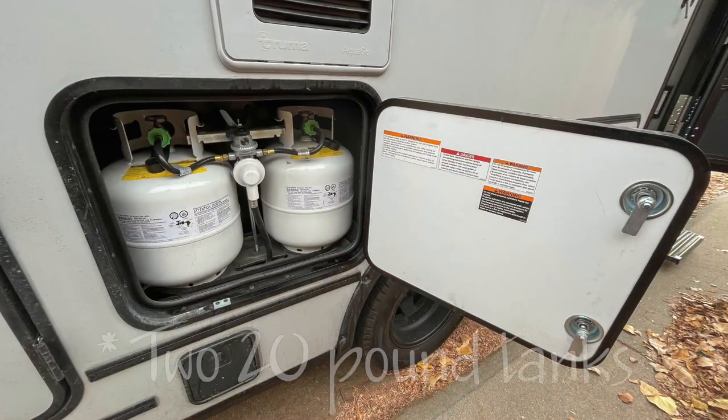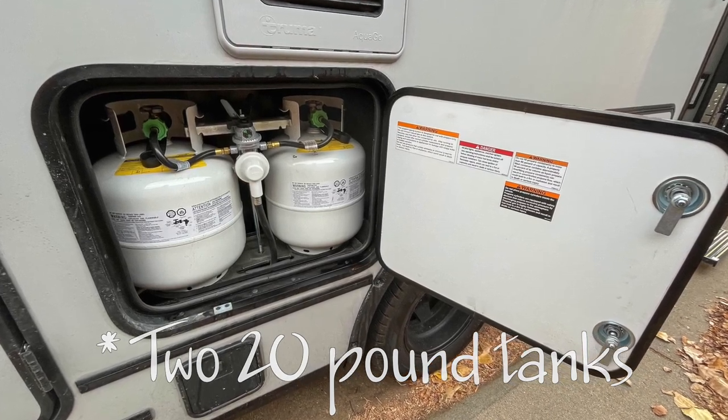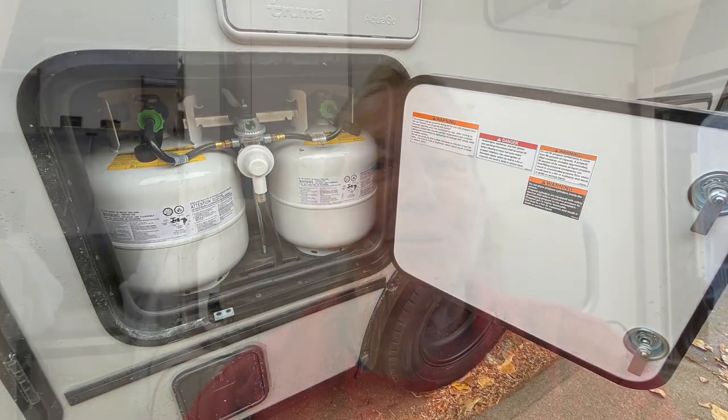What we do like is that the EKKO uses the regular propane tanks that you would use on your backyard grill. So you don't necessarily have to find someplace that will fill propane for you, but you can go to any grocery store or gas station that does the tank exchanges and get your propane there. So it should make it a little more flexible and easy to fill up that propane.